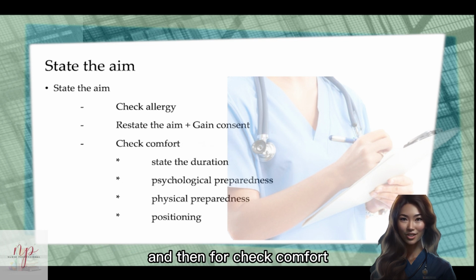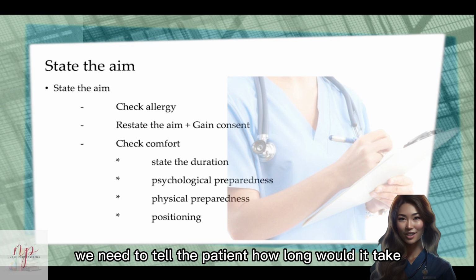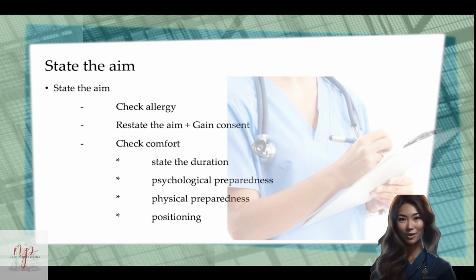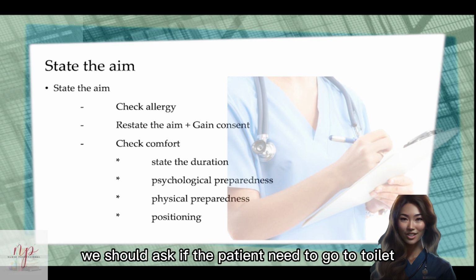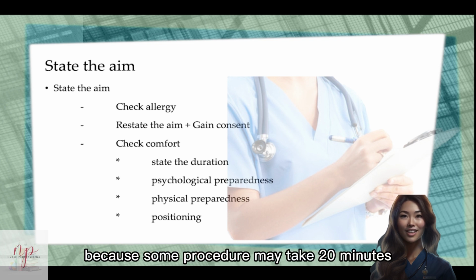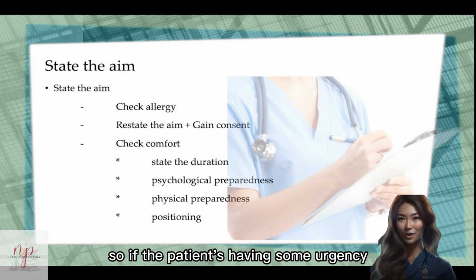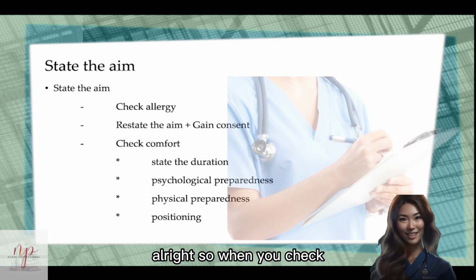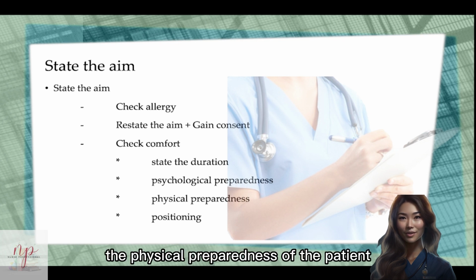And then for check comfort, we need to tell the patients how long it will take, so the patient will have a psychological preparedness for the procedure. At the same time, we should ask if the patient needs to go to the toilet, to the bathroom, before the procedure, because some procedures may take 20 minutes. So if the patient is having some urgency, then it's time for the patient to settle it first before the procedure, alright? So we need to check the physical preparedness of the patient.